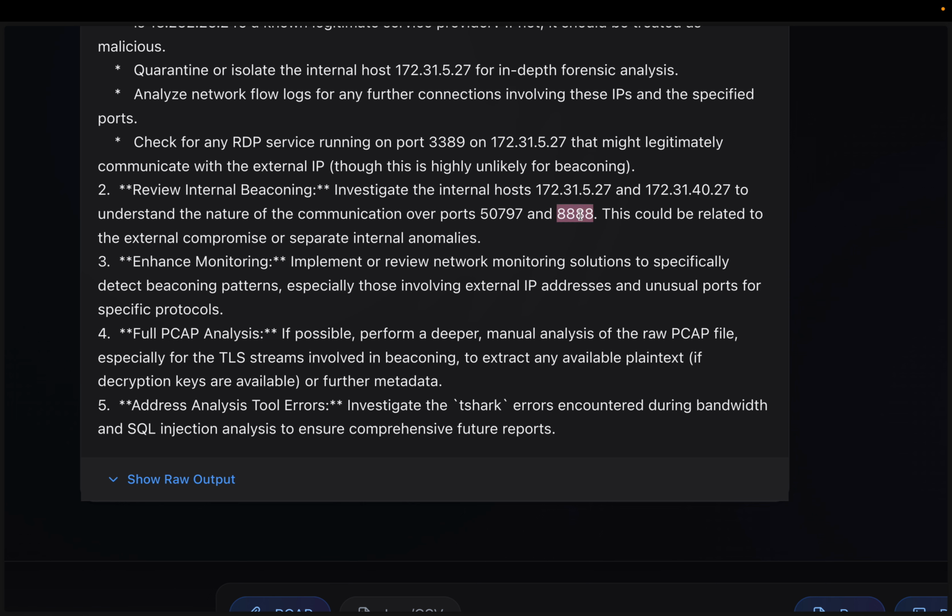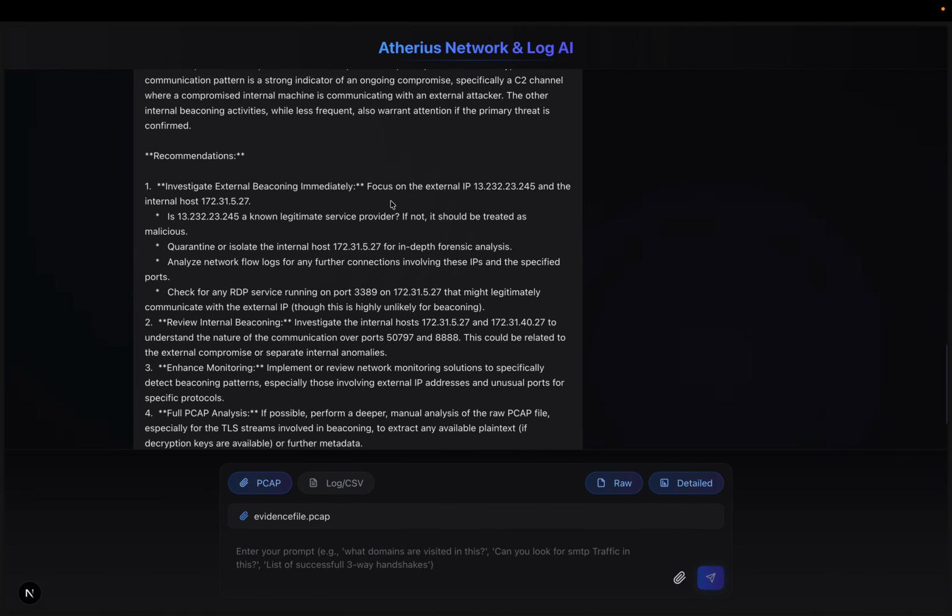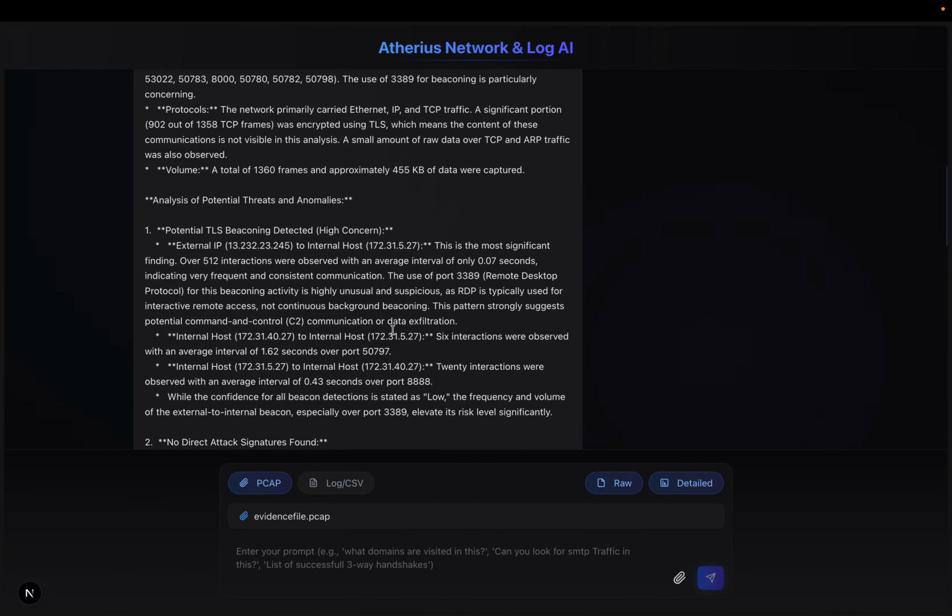And as you can see, it has also shown the 8888 port, which was an internal thing for us, to the Sliver C2 server, right? Also, it has addressed that there were many tool errors during tshark command generation, but still it tried to generate this good of a result.